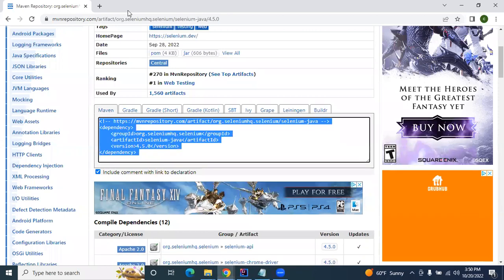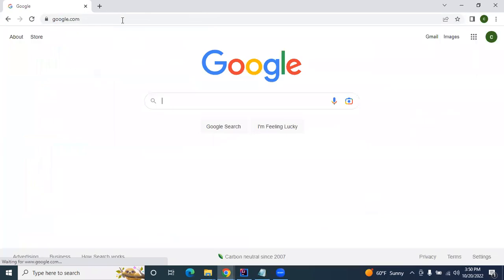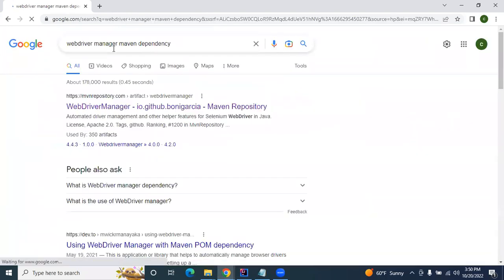How do we do that? We go back to Google and type WebDriver Manager dependency, and click on this one, GitHub, Boni Garcia. It's from the Maven repository.